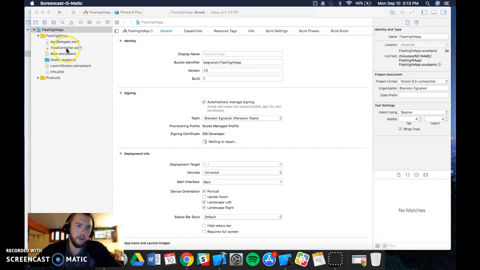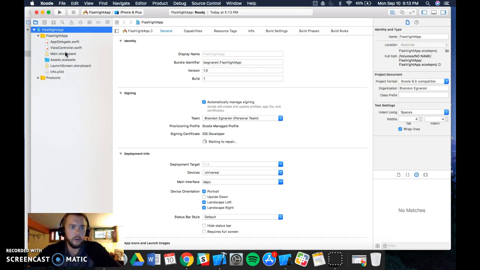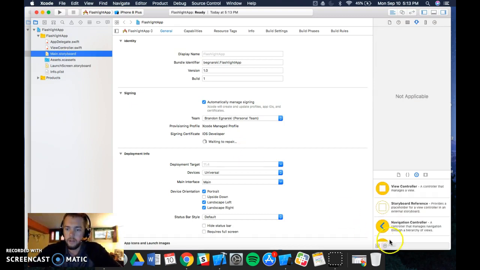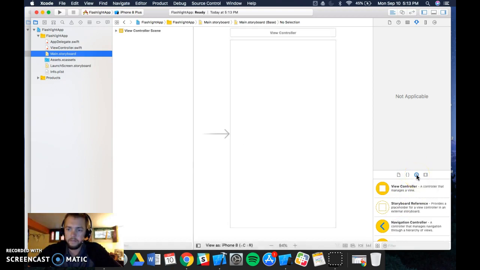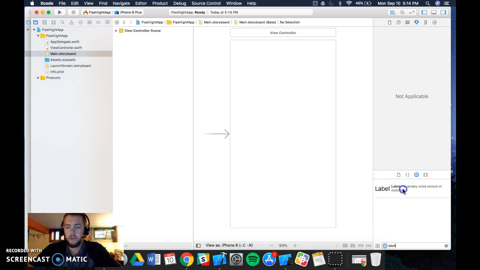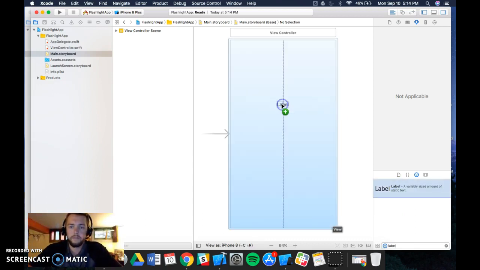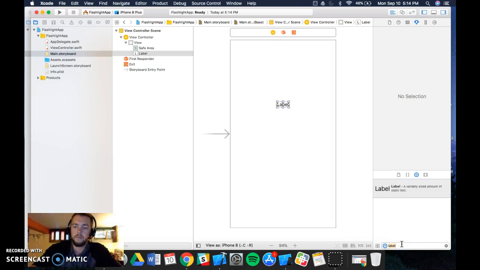Alright, so we got it loaded up here. Let's go into our storyboard. In your storyboard, you're going to attach one switch and one label. Remember, the way we do that is we go down here, make sure that your circle is highlighted here. Open the object library, and you can type in a label. Drag this over, center that up, and then we also need a switch.